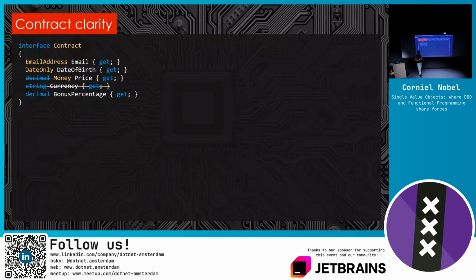Most of the time, it's not useful to have them as separate properties. Because if you lose one of them, the whole thing can lose meaning. Of course, if you have a system that is specifically designed to support one currency, you could say having a currency in your money is overhead, but that's another debate.